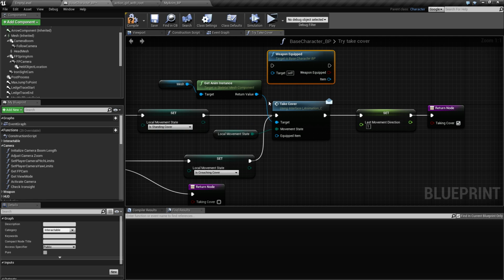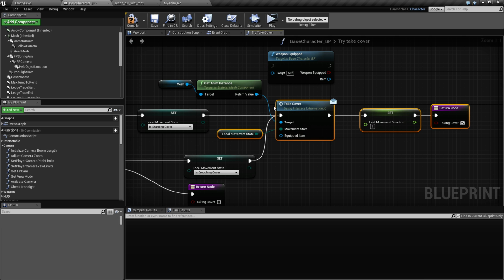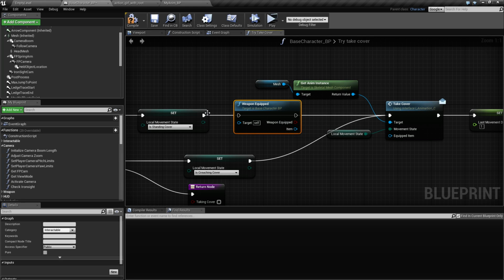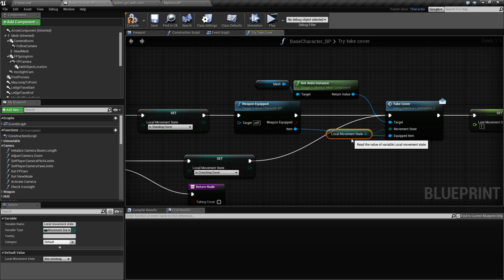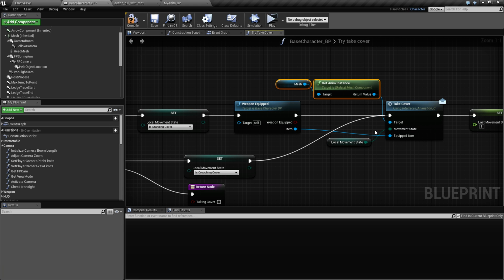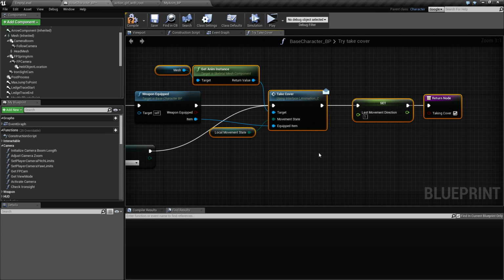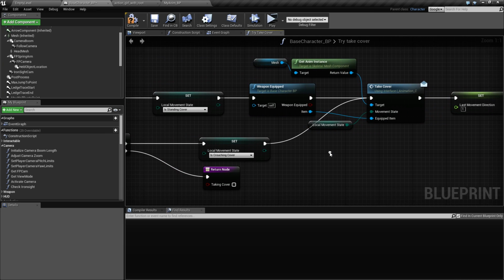So we need to call this one before this stuff here. I'm going to move that over a little bit and make space for this. And the item we want to feed it is this one. Also you'll notice that this one will be nothing if we don't have a weapon.